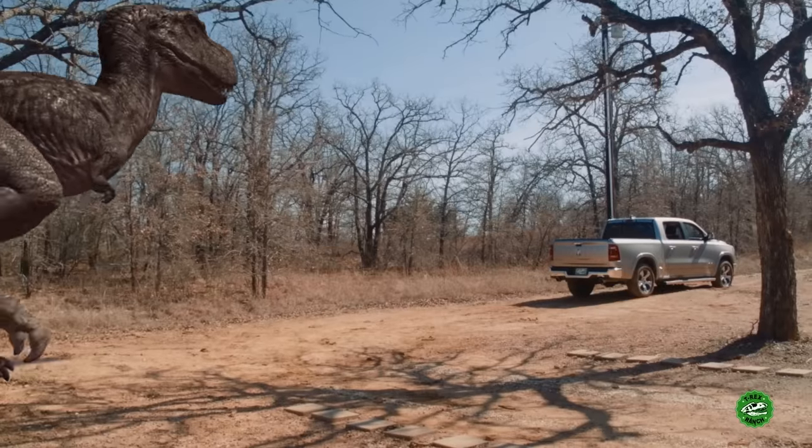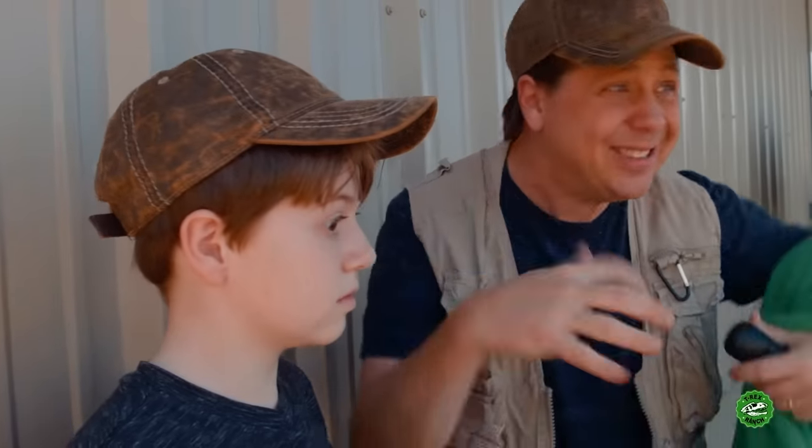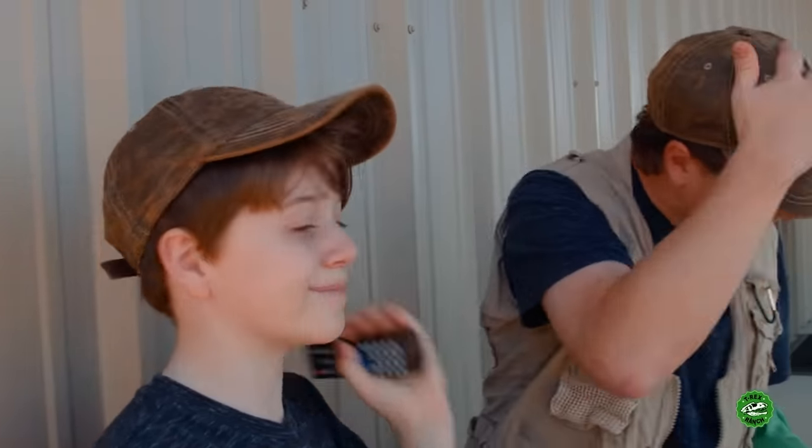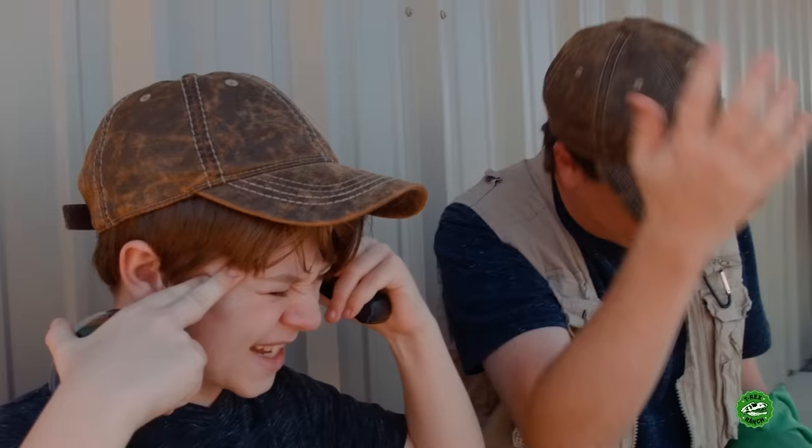I mean, ever since the Dino Master took down our paddock fences with a little bit of my help, T-Rex is just running all over the place, isn't he? Yeah. Okay, we gotta come up with a plan for how to get past T-Rex and get over to the truck. And if we don't hurry, we're gonna miss the science fair and I'm not gonna be able to win grand prize. Okay, no, we need a plan. Okay, well, think. Come on, Mini Einstein.